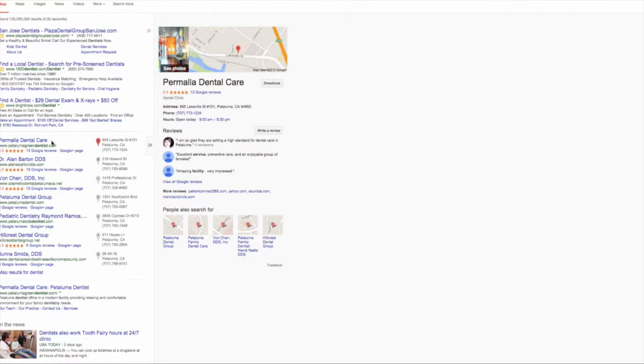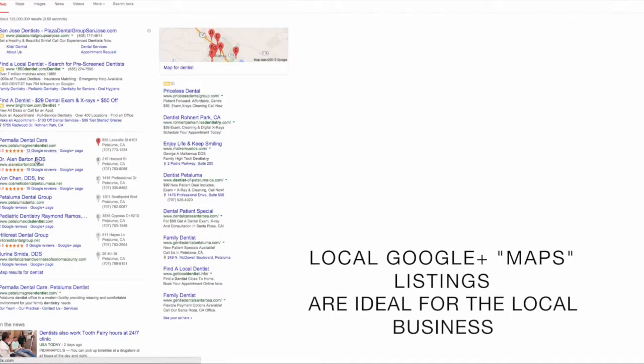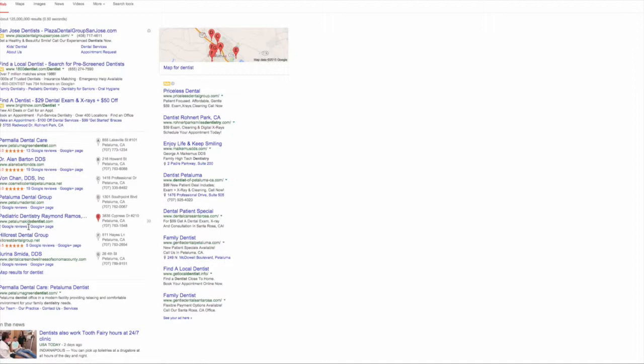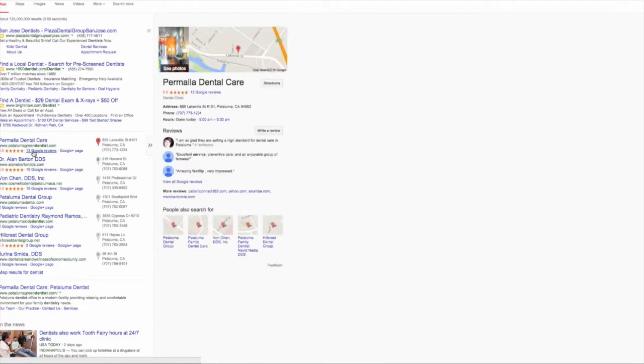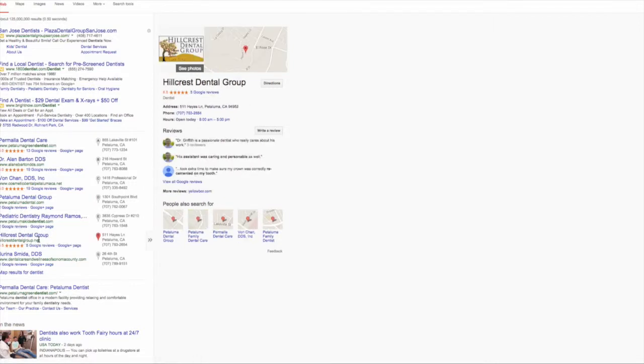The other thing about the maps listings is you're going to see a lot of conversions for a couple different factors. Notice first of all that they have these ratings. See these, your eye kind of goes to these star ratings. Now in this case we have 3 dentists with 5-star ratings and 1 with a 4.5. And then you have 2 that haven't got their ratings. So if you're a dentist in Petaluma, you want to get your reviews. You have to have at least 5 reviews to have these ratings show. But notice how your eye automatically goes to these star ratings. So this is a very important thing because this is social proof. You know, we live in a culture of reviews. So when people see reviews, people are willing to go and work with that business, especially, of course, positive reviews.